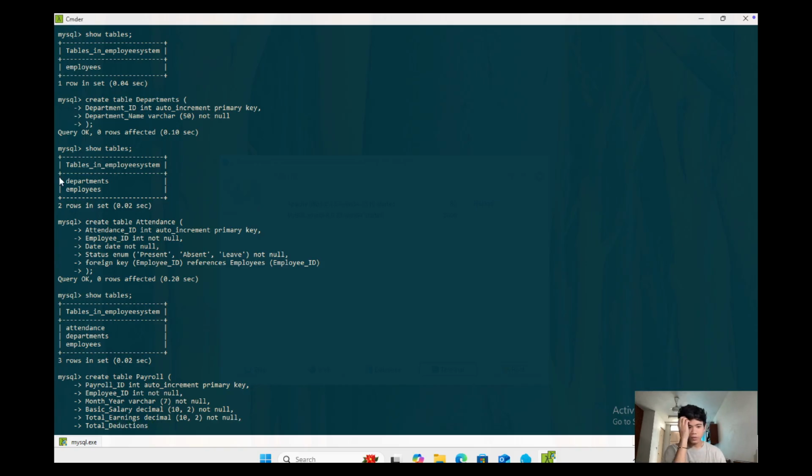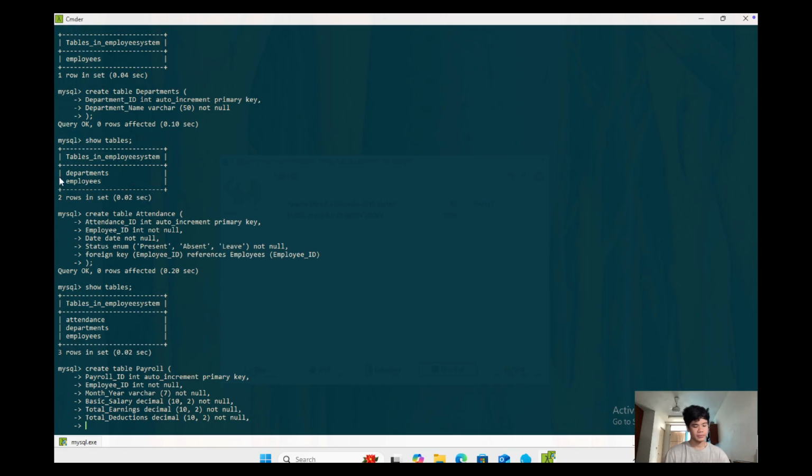Okay, so there will be the basic salary. It will show the basic salary of the employee, the total earnings of the employees, and maybe there will be deductions, right? So it will write the deductions. Is it also decimal? Yeah, we'll put decimal also with 10,2, not null. Okay, I think that's all.